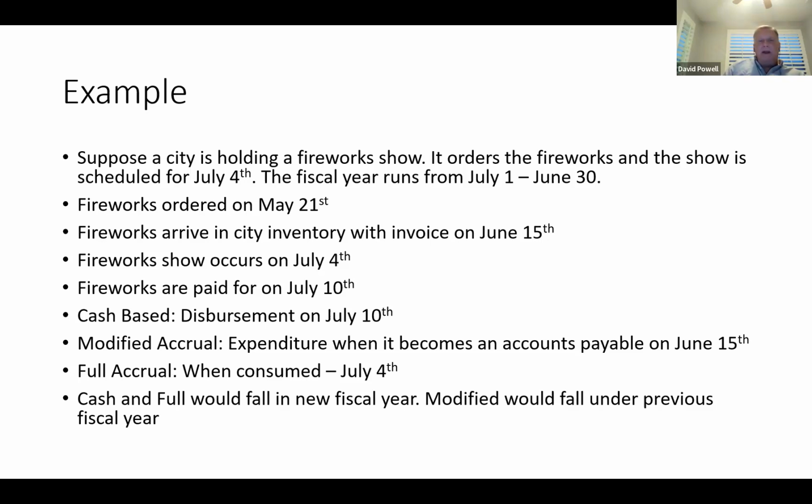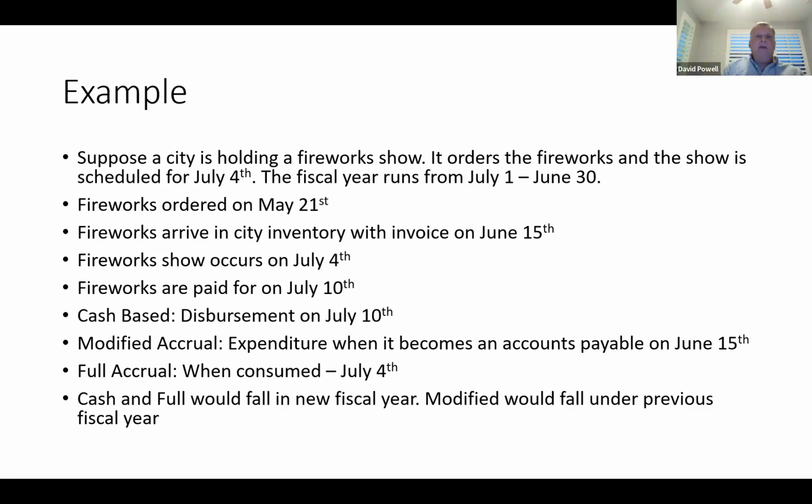And you've probably noticed I've said expense and expenditure because you use different terms depending upon whether it's cash and full accrual or whether it's modified accrual. Under a cash-based and a full accrual system, you consider it to be an expense or a disbursement. Under a modified accrual system, you usually consider it to be an expenditure. So just different terms depending upon which type of accounting system you are using. But as you can see from this example, there can be profound implications for using a cash versus modified accrual versus full accrual systems of accounting.